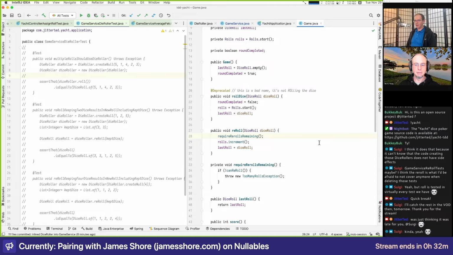I think it's a little odd that we have a roll dice and a reroll, personally. I think the idea is you get 3 rolls total, right? Correct. So we could consolidate it to just roll, or whatever name we call it. But let's do that some other time. Yeah, we're at risk of derailing ourselves. I think there's something there, but it is also not really a higher level thing.